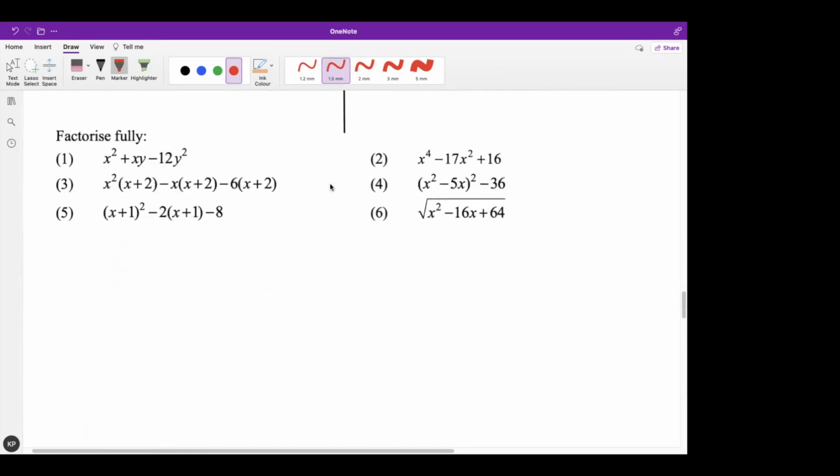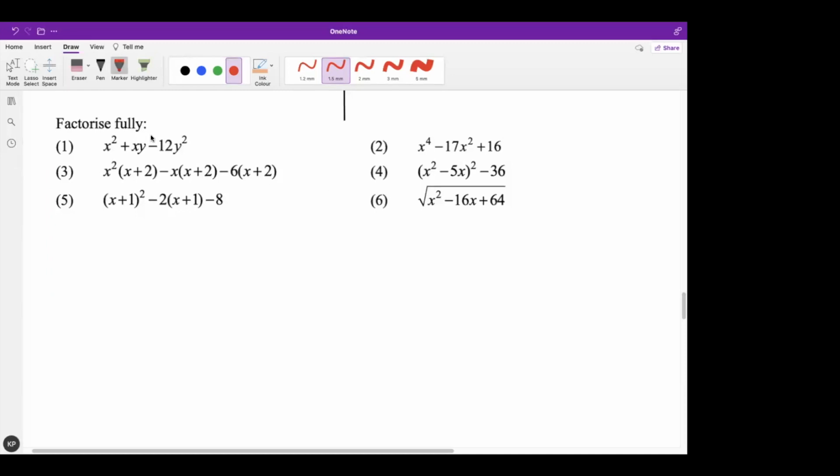How about we factorize one more? And I am choosing lucky number 3 because it looks very interesting. All right, methods of factorization. First thing I said is that you must what? Look for what, guys? What did I say? When you're factorizing, what is the first thing we look for? We look for a common factor. Do we have a common factor in number 3? I know there's a lot going on there, but is there a common factor?